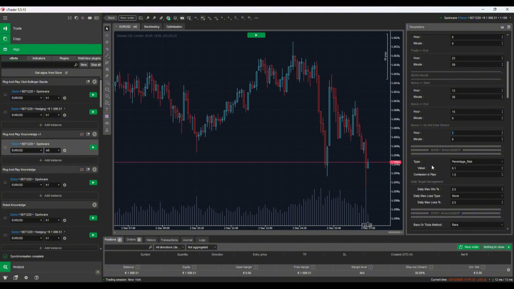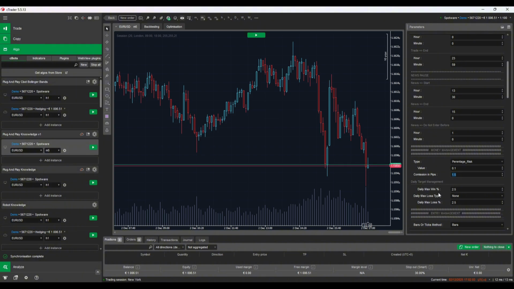In this part, we tell our robot that it must respect a specific type of risk. You can choose to risk a fixed amount per lot, per volume, or as a percentage of your account equity. There's also a small extra trick here: commission in pips. This parameter increases your take profit by the value you set. If your broker charges small commissions, you can reduce it. If commissions are higher, you can increase it. It's something you need to test, and it will also depend on the symbol you're trading.